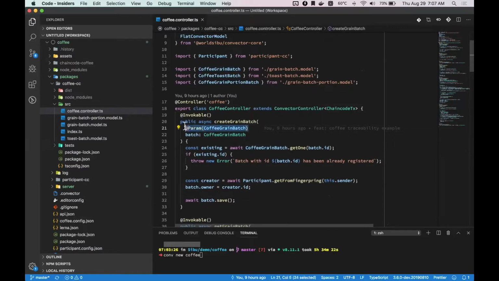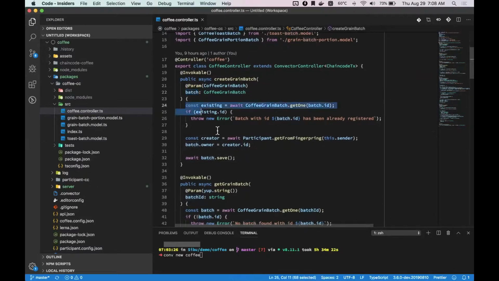So Convector will validate that when someone is invoking this function, it will check the amount of arguments that are given to this function. If they don't match, it will reject the transaction right away. It won't even start executing this function at all. Or if they don't match the value that you were expecting, you can trust that whatever comes here was already validated and parsed.